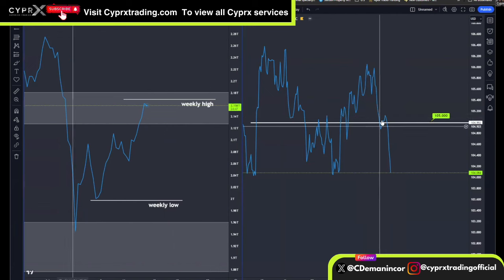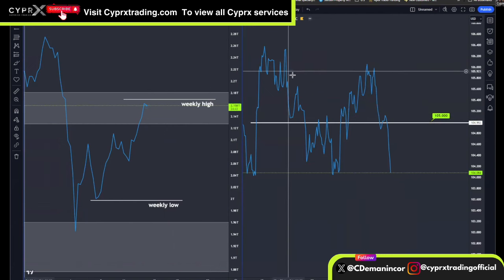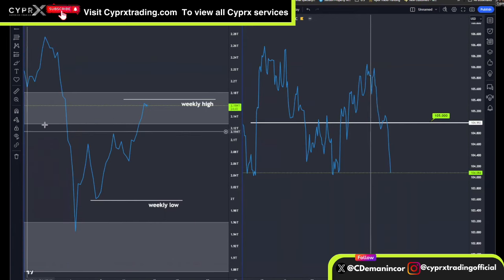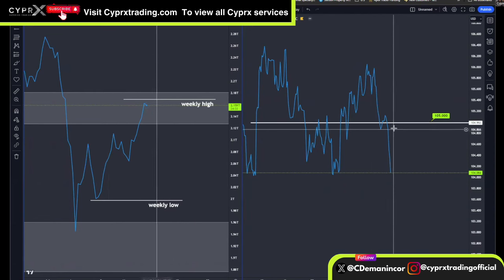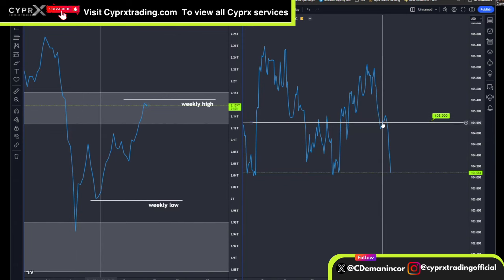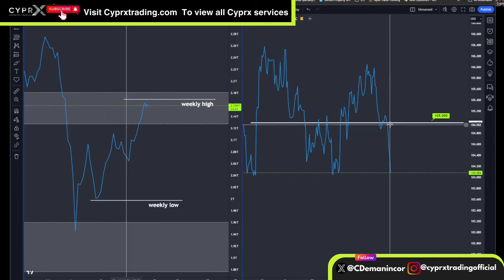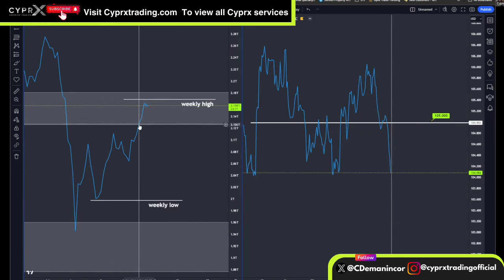And just like I mentioned, in order to see an increase in the strength of risk assets, we have the DXY on the right-hand side, the total cryptocurrency market cap over here on the left. I said to you all specifically that we needed to see a decrease in the strength of the dollar below the key psychological level of the 105. And you can see, to a T, we did see sell pressure on the DXY, i.e. the US dollar index, all the way down into the low 104s, which did create more of a risk-on market environment and allowed a slight recovery in the total cryptocurrency market cap.